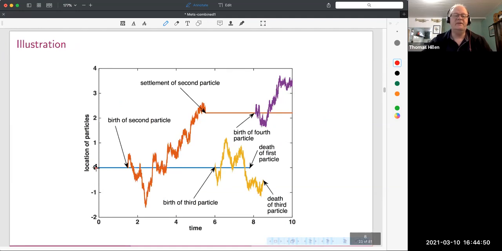It's a stochastic process. So here's a primary particle located at 0, and it lives only until here, and then actually it has died. So the primary tumor can also die. But then at this time around 2, it sheds a particle, which then does a random motion. Here it's Brownian motion, settles somewhere, and then can shed another particle later, which is the purple one, which then starts another random motion. In the meantime, the first particle could have released another one, which then actually died over here. So that's the stochastic process we like to study.